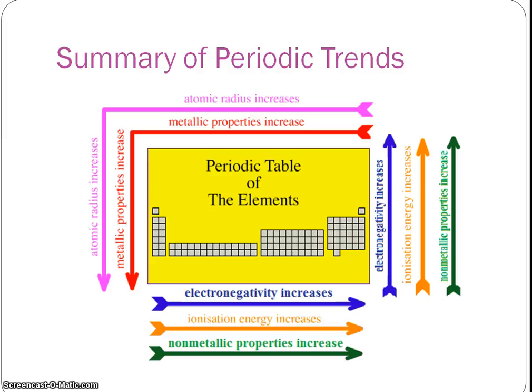And you will need to memorize these trends, or at least be able to draw them on your test to make sure that you understand the trends. And the 2 that you should put a star by are the electronegativity and the non-metallic properties. Those are the 2 that go to the right, but they don't go all the way to the noble gases. They stop before the noble gases. So again, put a star by electronegativity and non-metal reactivity.